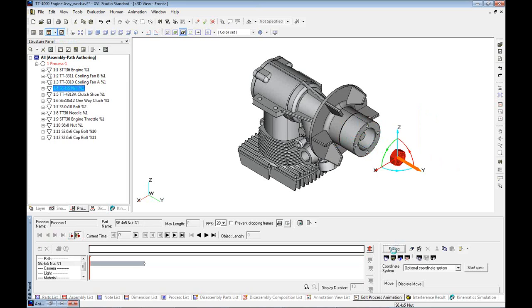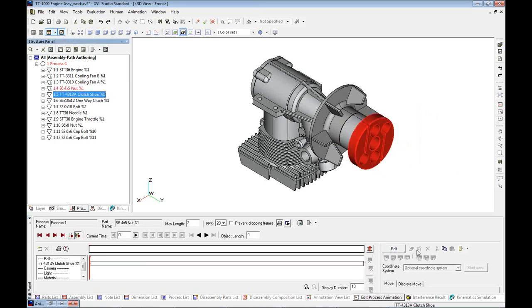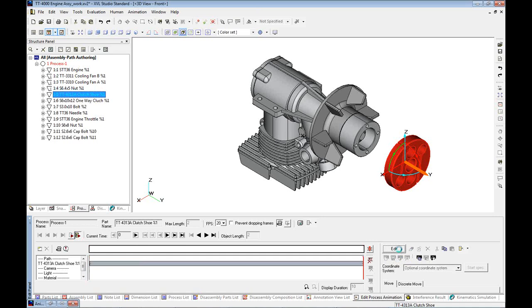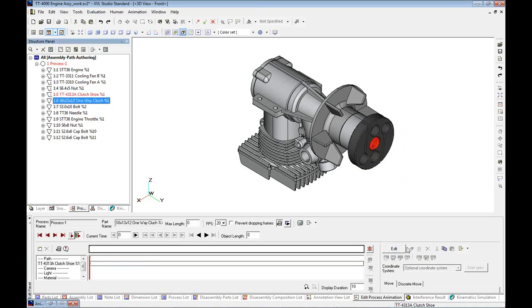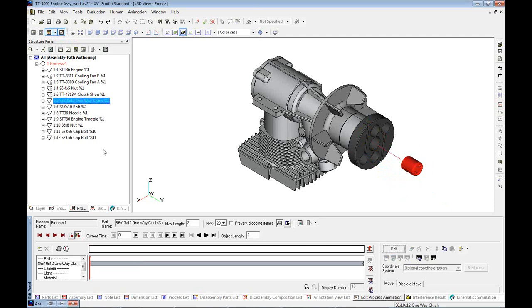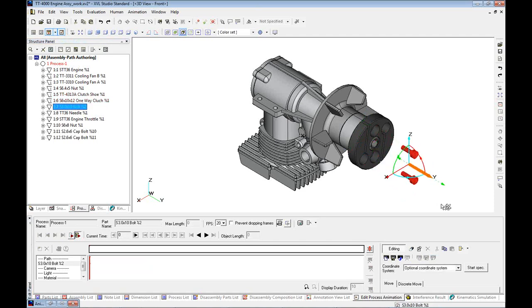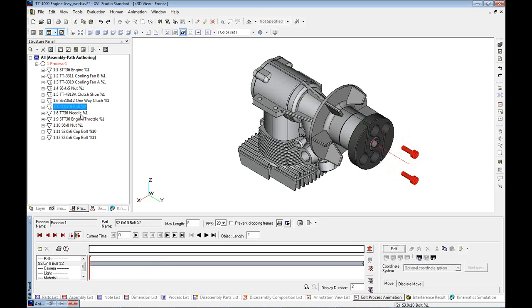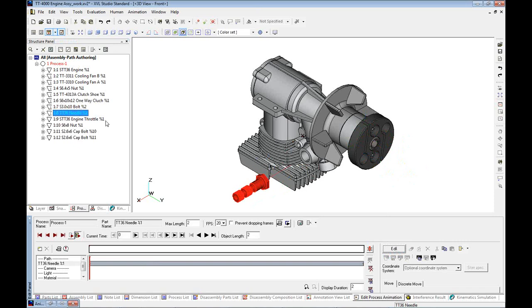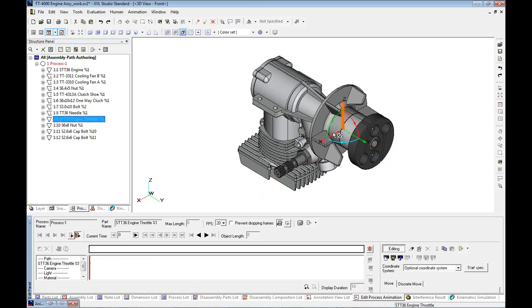I don't know if you noticed, but for each step Masaru is creating, it automatically creates the path line to show where the animation takes place. And even though we're building up frames for our animation, as you can see on the bottom part of the screen, we're not having to worry about putting in times or picking keyframe positions. We're just able to let the system do that for us, and it's using the process order that we've already chosen.